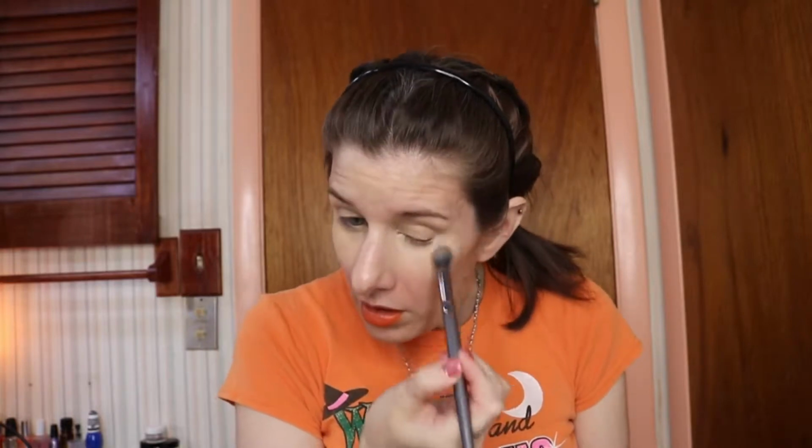I'm going to just stab myself in the eye. Woo. This is my Tarte Amazonian Clay foundation that I'm using to do this. And I'm going to do a little bit with the brush, but the brush kind of tears up my skin. Kind of color my nose a little bit. I'm just trying to get the rest of the product off. And then I'm going to go back in with my finger, a little bit of product, and just pat it where I know I need the coverage, and then I will go in with my beauty blender.